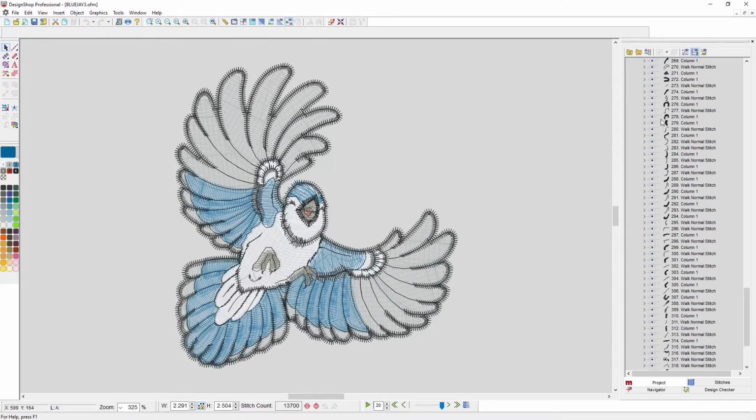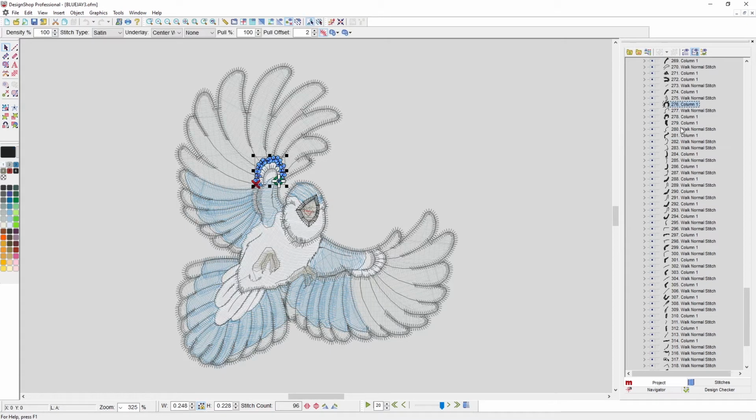Now in the project view, I can do similar things. I can click on one thing. Now if I hold Shift and click on another, I'll get everything in between, so I'll get consecutive elements. If I want non-consecutive elements, I can hold Control. So I click on one, hold Control, click on another, and I'll get non-consecutive elements. Click on one, hold Shift, click on another, I'll get consecutive elements.